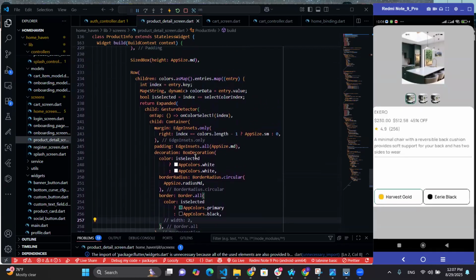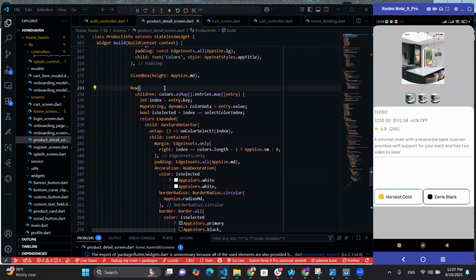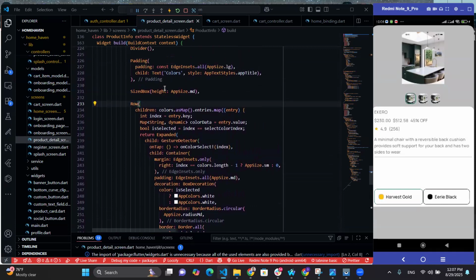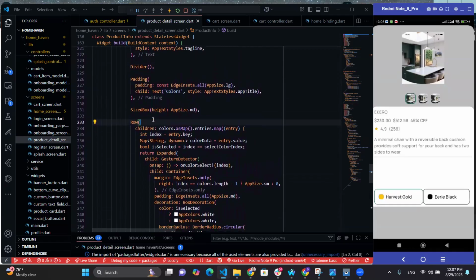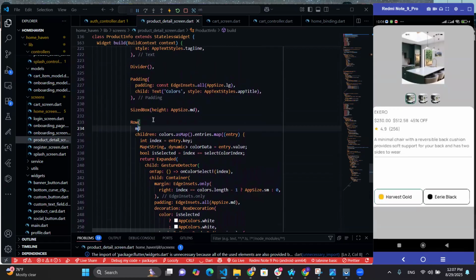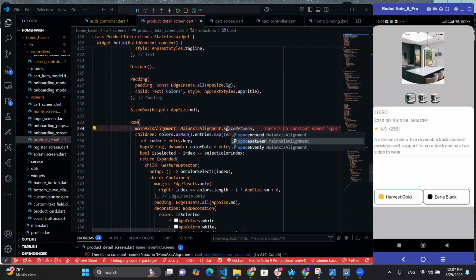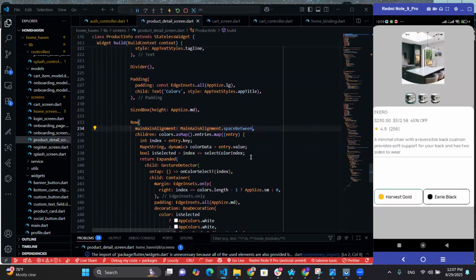Where is the other row? Nothing happens.